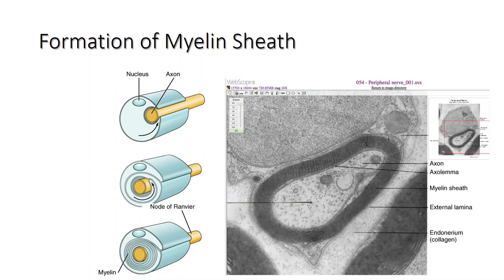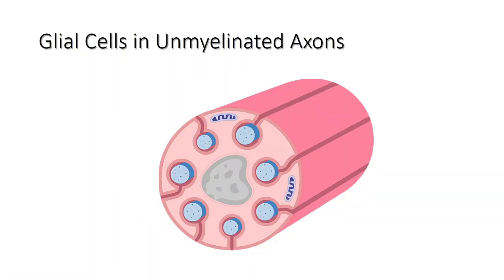During development, the glial cell is loosely or incompletely wrapped around the axon. The edges of this loose enclosure extend toward each other, and one end tucks under the other. The inner edge wraps around the axon, creating several layers, and the other edge closes around the outside so that the axon is completely enclosed. An unmyelinated axon does not have a myelin sheath because it is only covered by a single cell of glial cell cytoplasm.